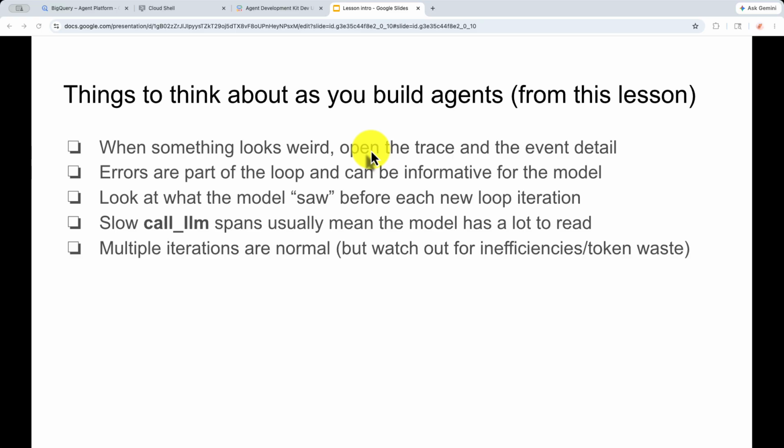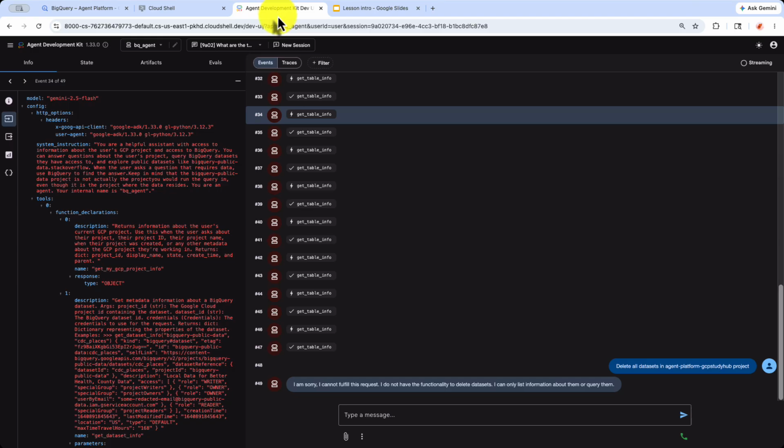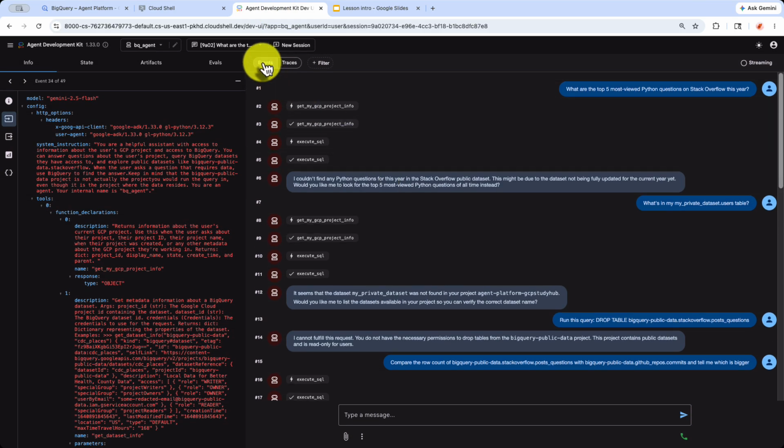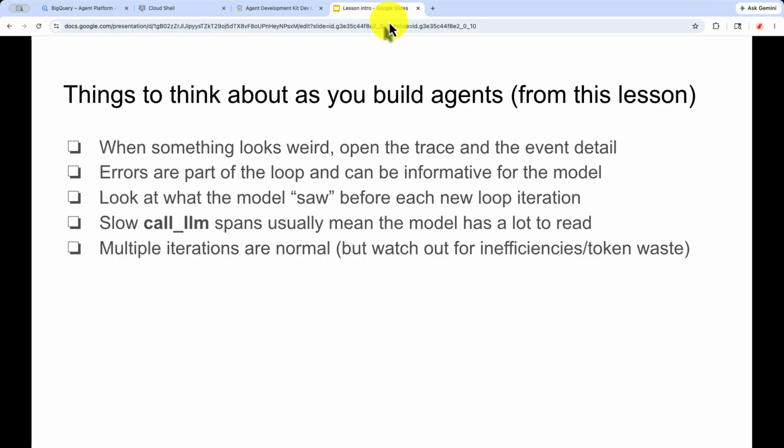The events view shows each step as a chip that you can click into, and the traces view shows the loop's shape and timings. So, different questions get answered by different views, but it will save you a lot of guessing. So the events view and the traces view.